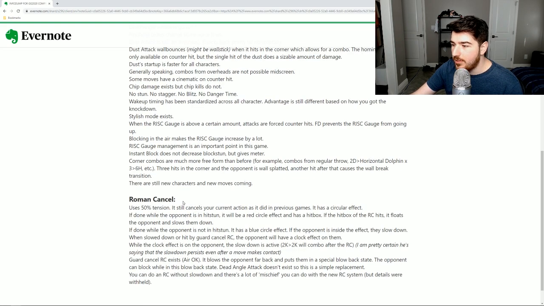Roman cancel uses 50% tension. It still cancels your current actions. It has a circular effect. If done while the opponent is in hit stun, it will be a red circle effect that has a hitbox. If the hitbox of the RC hits, it floats the opponent and slows them down. Yeah, we saw that a lot when we were watching the gameplay.